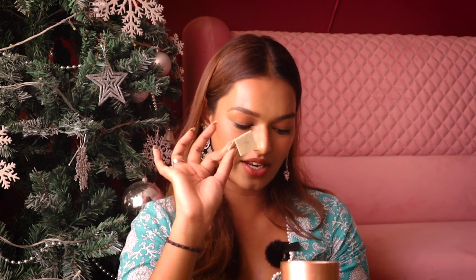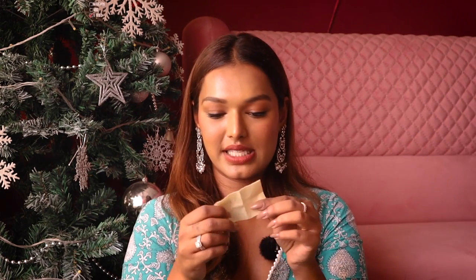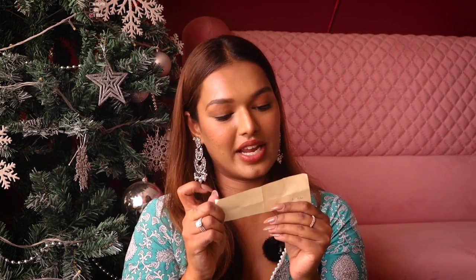And I'm just going to read one because she says I'm supposed to read it when I'm alone. So it says positive vibe. You're a fighter. Look at everything you've overcome. Don't give up now. So aisa karke she's made a full box of notes for me. This is literally the best thing I could open this week. You know, this mystery box is the best thing I could open this week. It was so on point.